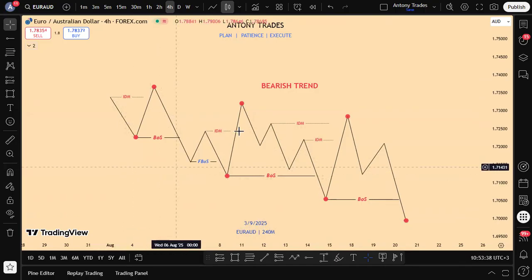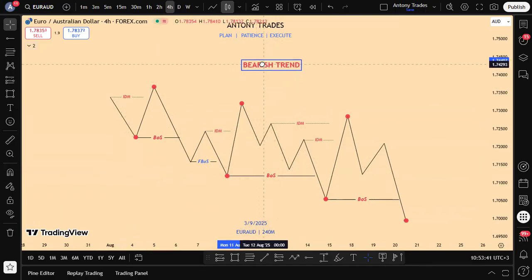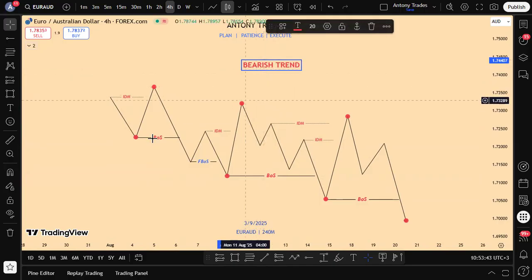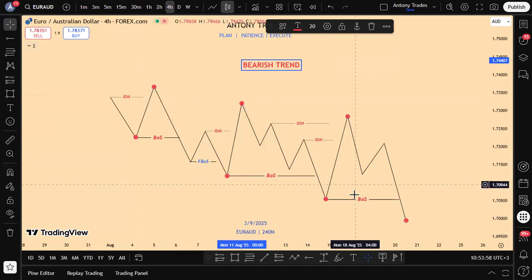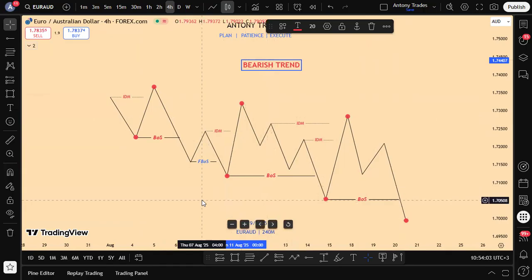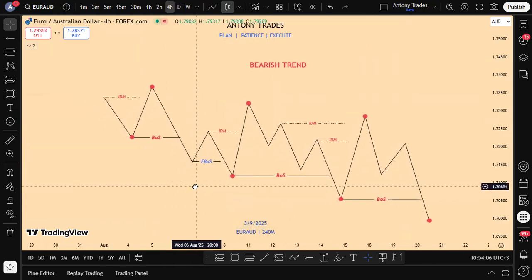I believe that if you have been trading for a while, you know what I'm talking about. If you are a beginner, when you are in a bearish trend, the market trends by making a series of lower highs, lower lows, lower high, lower low, lower high, lower low. So don't worry. I know for a beginner, these things tend to be challenging and also confusing. But with time, I can promise you, they'll just make sense.